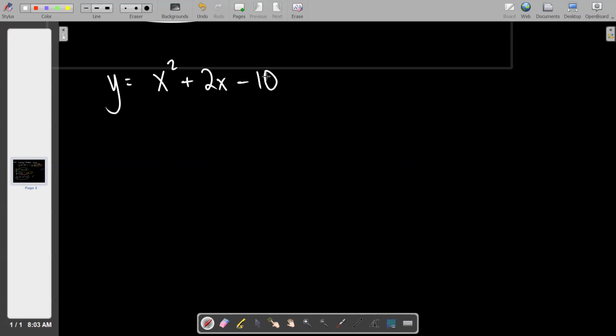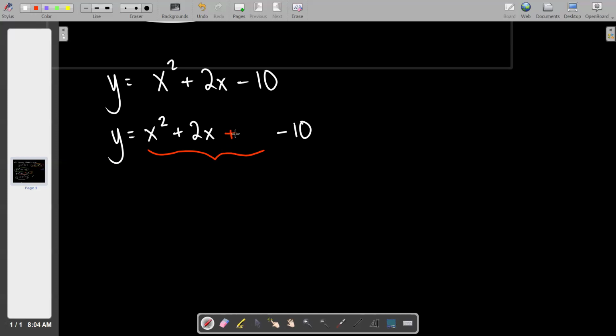So let's see if you memorized the steps yet. What's step 1? Move the minus 10. All right, so create a landing space. So we're going to leave it as y equals x squared plus 2x. We're going to create a little void, and we're going to scoot the minus 10 an inch or so off to the right. And again, this part right here that I'm underlining is where we complete the square.